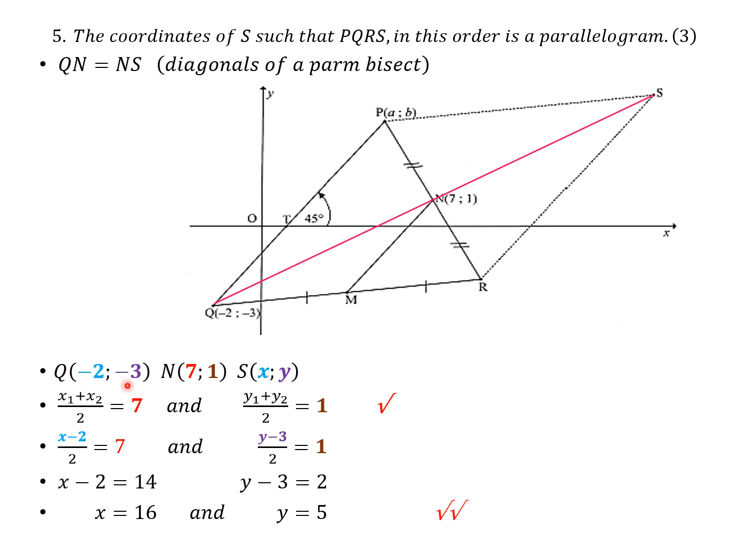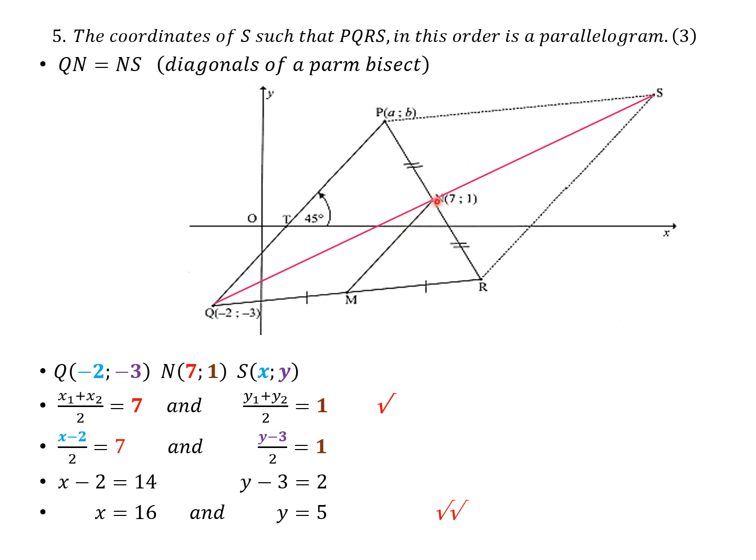So I have Q (-2; -3). S, because I don't know it, is (x; y), and my midpoint is (7; 1). You see, under the triangle I use this; under the rhombus, same problem again. So we should know (x1 + x2) divided by 2 is to get the middle.